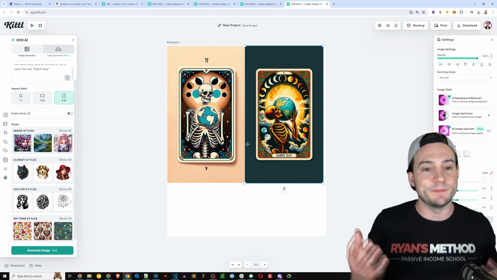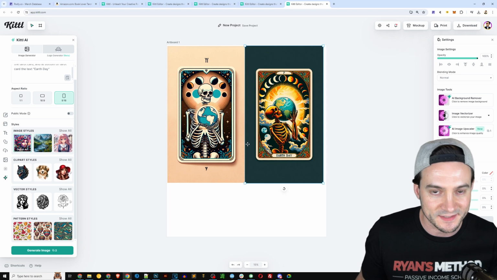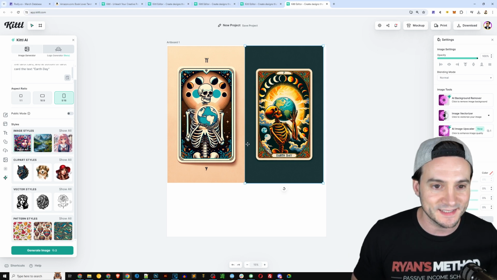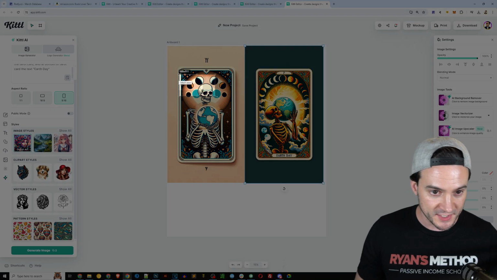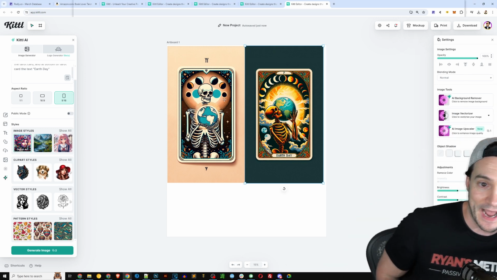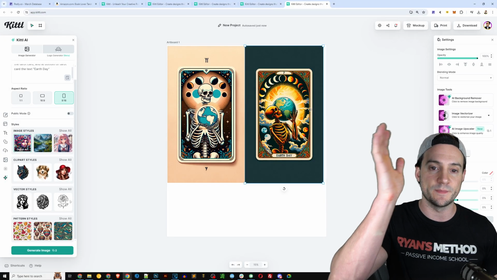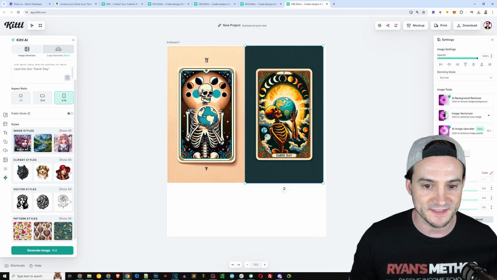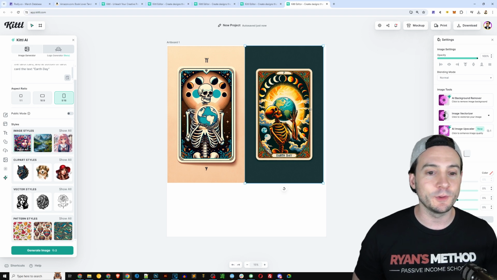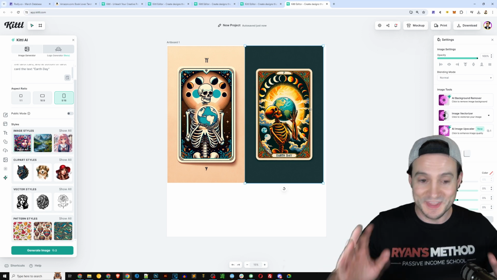And I completely made up the skeleton having the earth in the palm of its hand, but I thought, we're seeing a lot of skeletons in these tarot cards, so why not stick to the theme? You can see this one over here actually has all the different phases of the moon behind the skeleton's head. I love that. And on this one over here on the right-hand side, it's kind of got them coming and going through all the phases. So let me know your thoughts. I really want to hear from you because I'm impressed myself. That's just my genuine reaction to this idea.